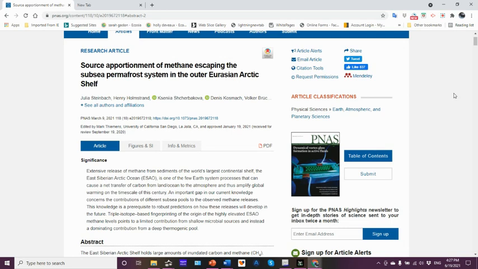But there is still a biogenic source. It appears to be lesser in the outer Laptev Sea, but on the inner Laptev Sea, biogenic seems to be a higher contributor there, more so than thermogenic. So what they're basically saying is that the thermogenic is deep down, and the warming of the water most likely is helping to thaw out the subsea permafrost. Whereas when it's not thawed out, it serves as a cap. You thaw that out, and now the methane's got a way to release itself. And they said that they have some pipes and methane can easily vent.